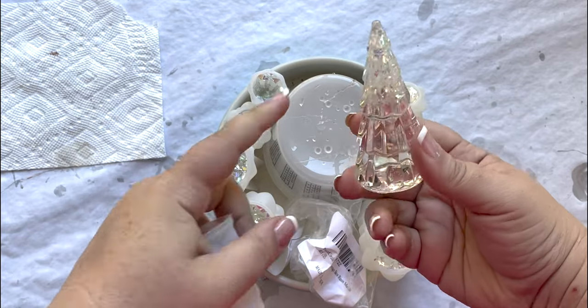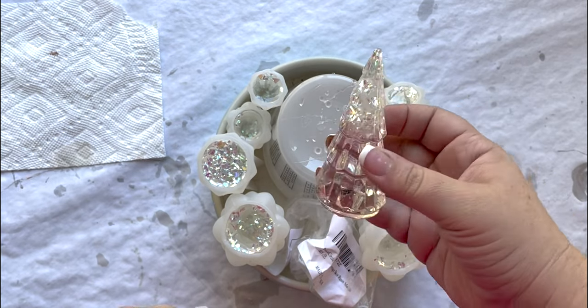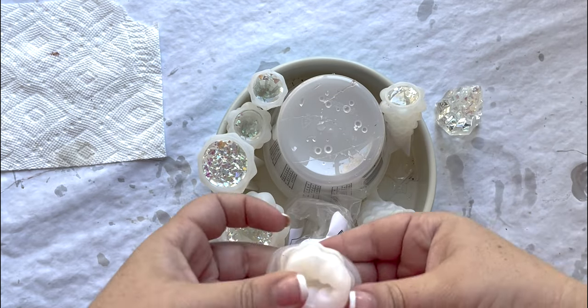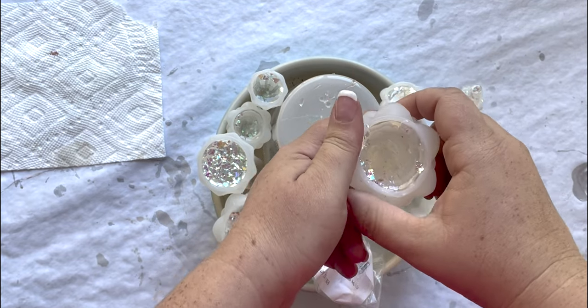Oh, that's pretty. All the flakes are at the bottom. They did not stay suspended, hardly at all. That is not normal. I have done whole projects with these flakes. They're still pretty. They'll still be really cute in those snow globes I'm gonna make. But here's the real test.